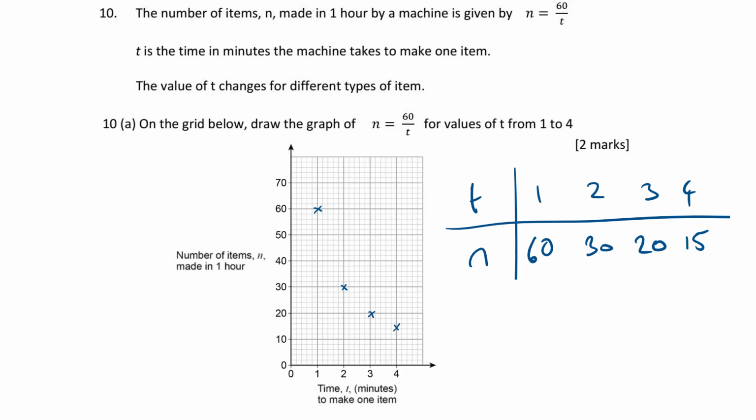Okay, so what am I going to do with that? Am I going to join it up with a curve? On the grid below, draw a graph, so I suppose I do have to join them up with a curve. Okay, so it's going to be one of those graphs. It's a little bit like 1 over n, isn't it? It's going to be like the right-hand part of 1 over n. So my line is going to come down from infinity through those points, like that. I think I missed that first point. Let's try that again. So my line is going to come down from infinity through that point, through that point, through that point, through that point. Okay, so your axes are asymptotes here, aren't they?